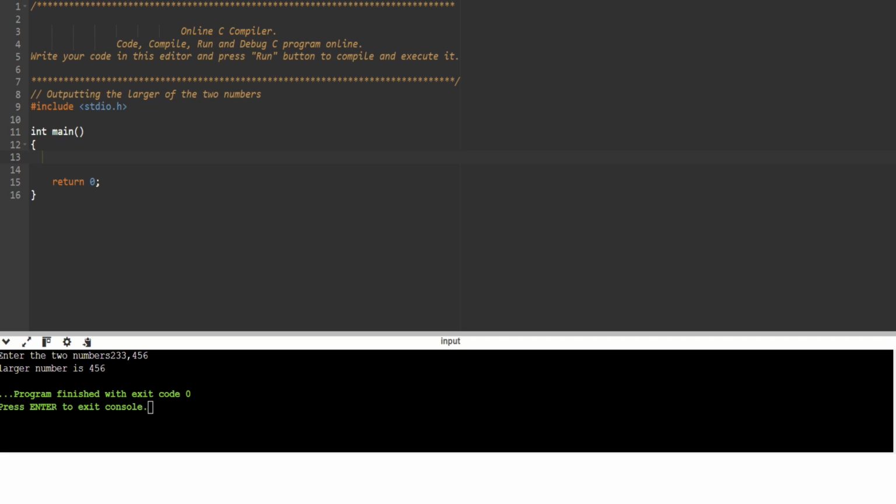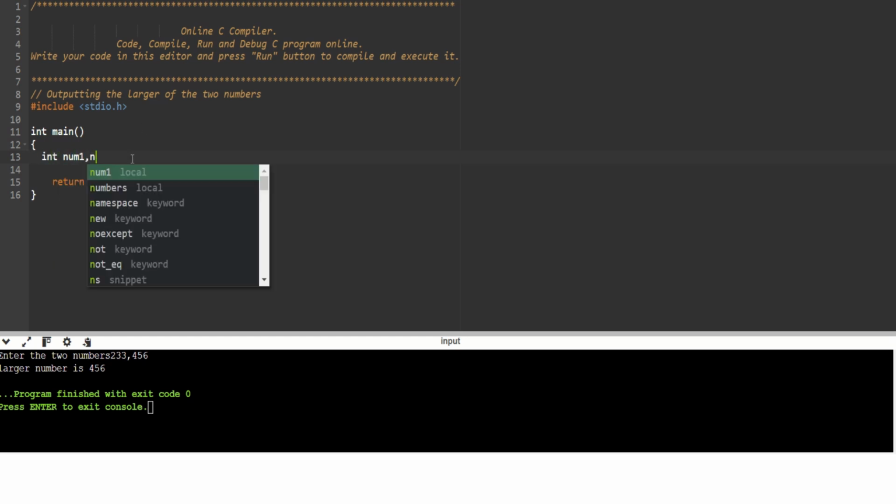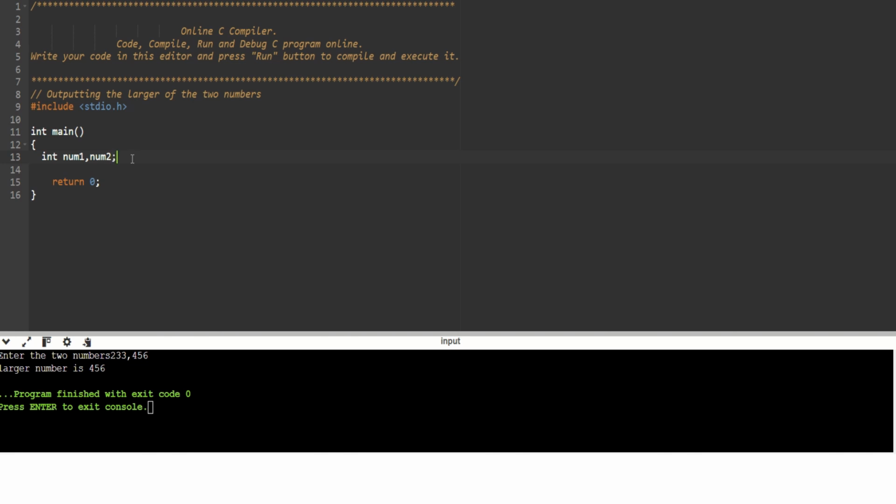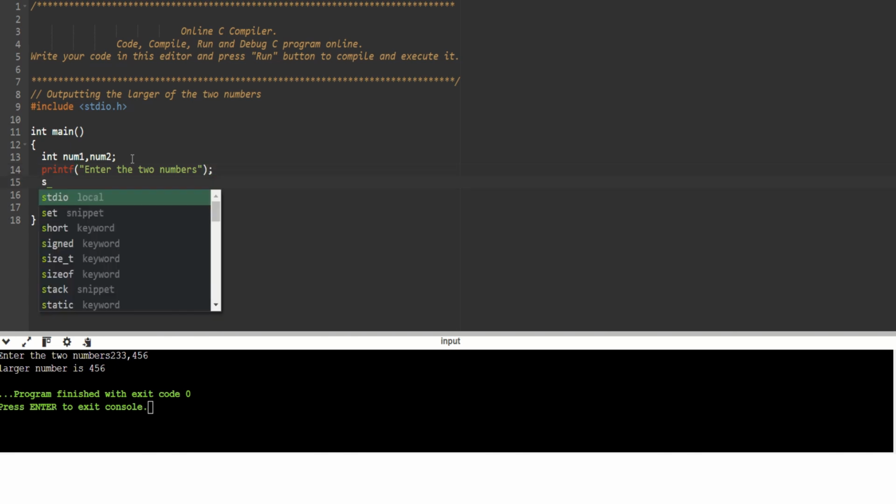Let's code this program in C language, outputting the larger of the two numbers. For this, we need to take two numbers as the input of integer data type. So int num1, comma num2, semicolon. And then we are going to ask the user to enter the two numbers, then scanf.